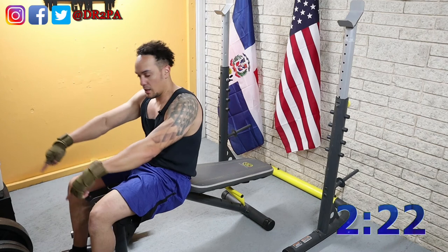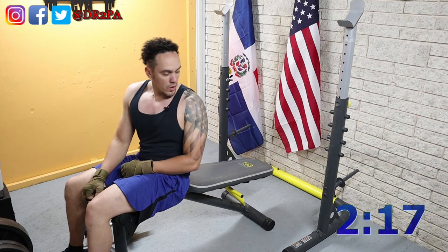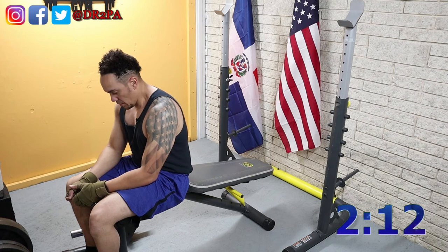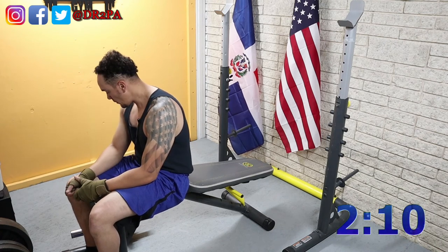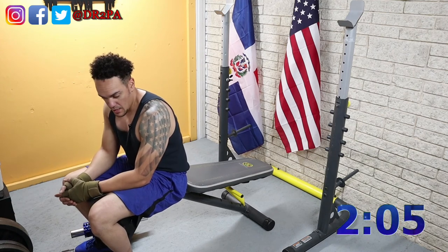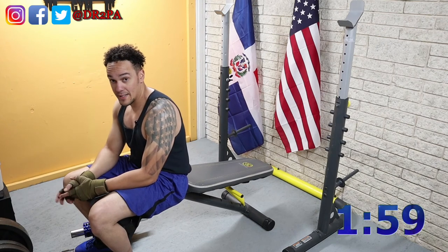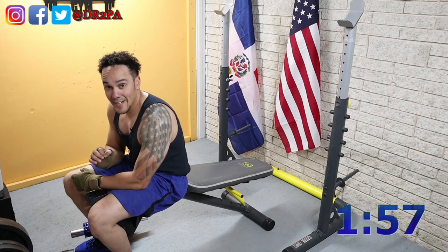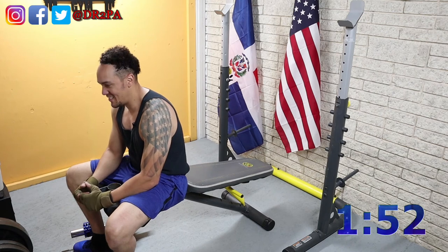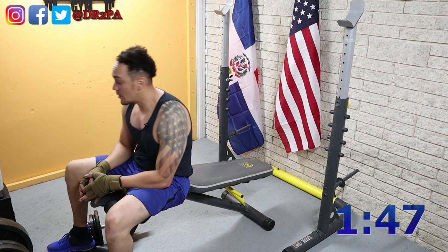I was too close to the weights I have in front of me here. Hopefully there I'll still be able to lift just fine. And 40 pounds is still a decent weight. Other than that scary beginning and scary end, besides those two instances, it was an okay exercise. All right, we have three more sets and I'm gonna call it a day.